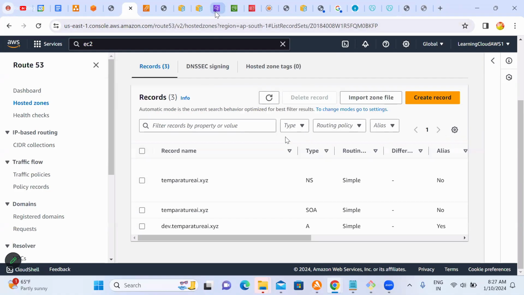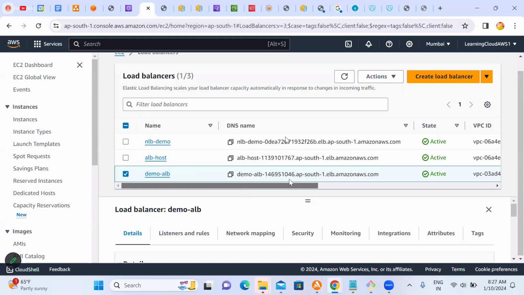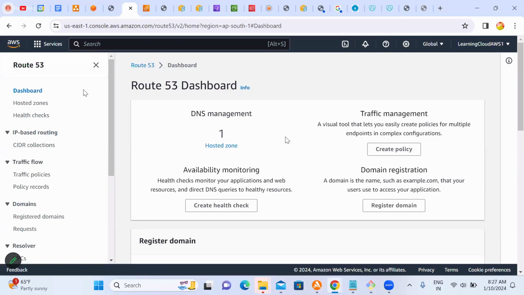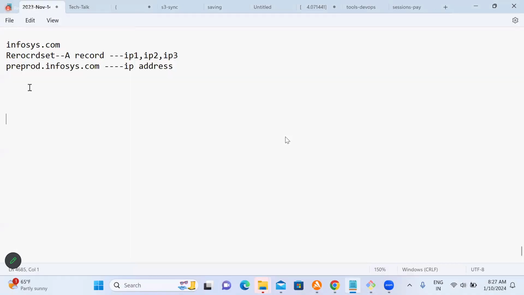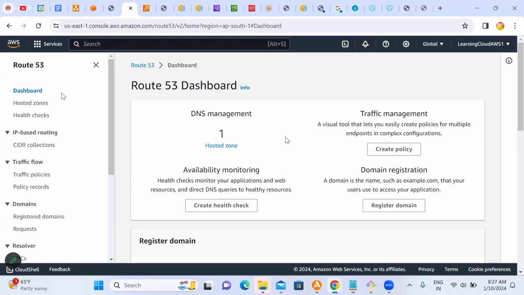Now I wanted to register one more load balancer. There is another ALB. Let's see, some test or something. Can you guys help me here? What do I need to do now? I want to register, for example, stage dot something. Help me, which service do I need to go to? Route 53. Next, hosted zones.